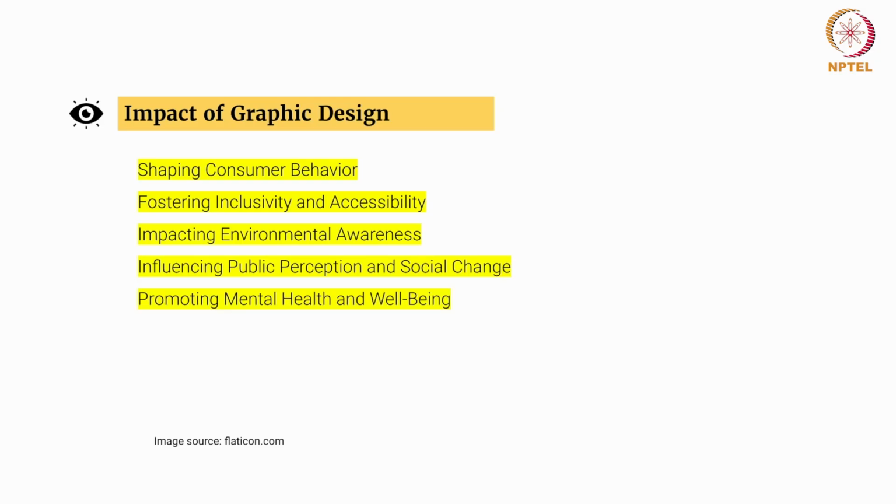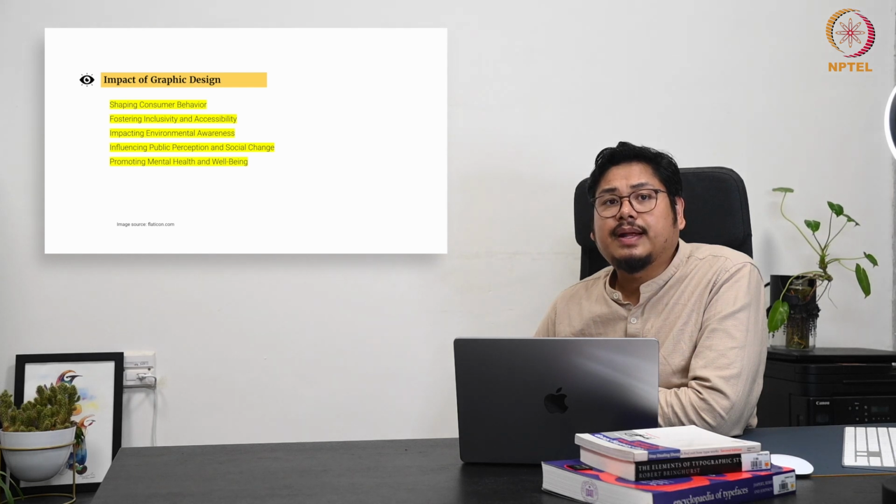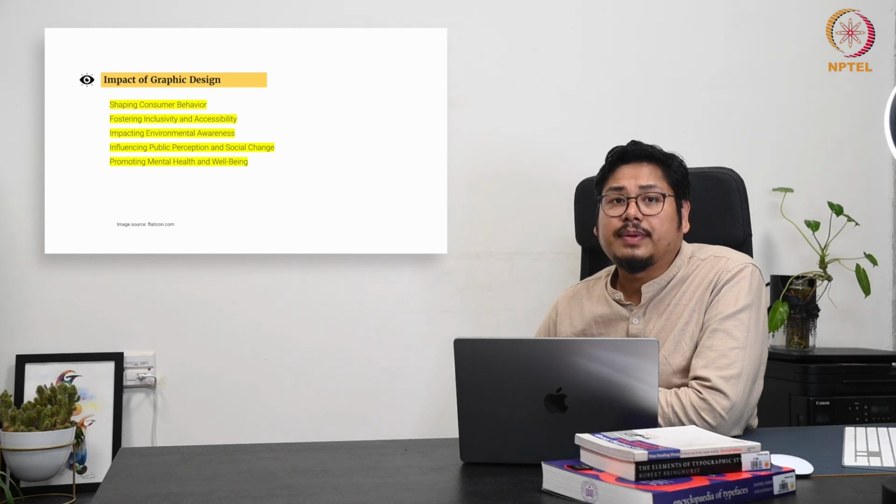Next is promoting mental health and well-being. Visual elements have a significant effect on mood and mental well-being. The choice of color, typography, and layout can affect how we feel. Brands that focus on wellness, for example, rely on graphic design to create calming, positive effects, right? So this is also another thing which we have to understand.